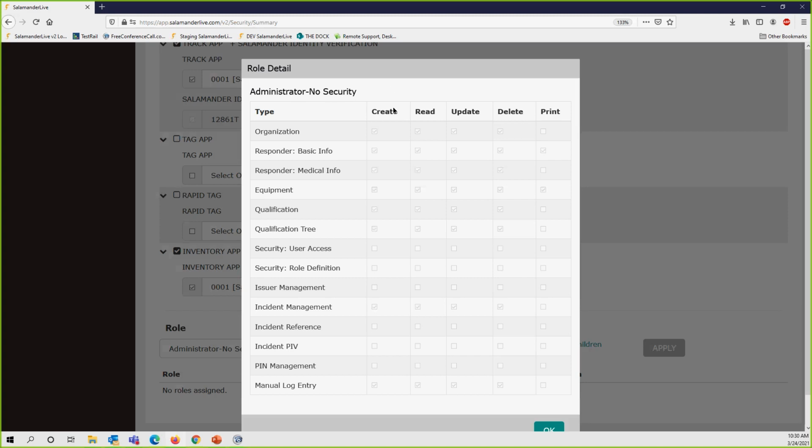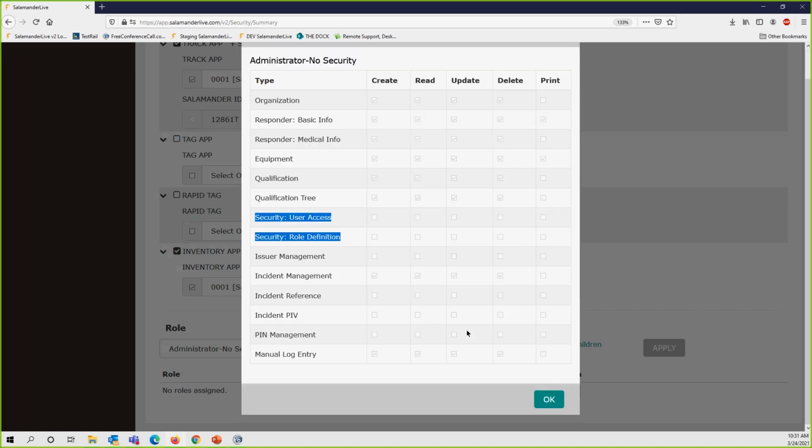With this administrator no security, you'll see in here that they're able to create all of this stuff right here, manage events. They'll be able to read data, update data, delete data, as well as print data. The only thing you'll see on here is the security user section. It's all blank. That means that they don't have access to create security users. That's why there's no check marks right here.